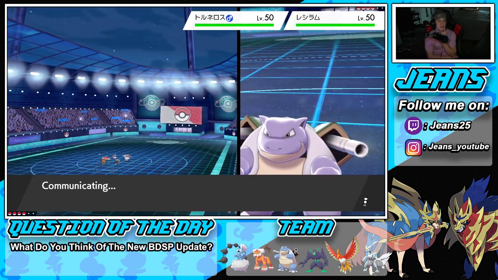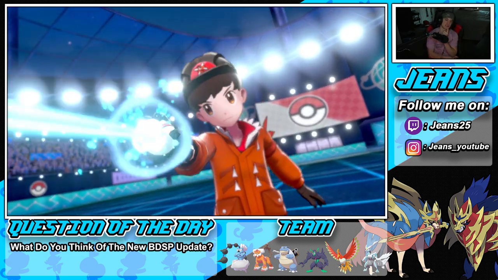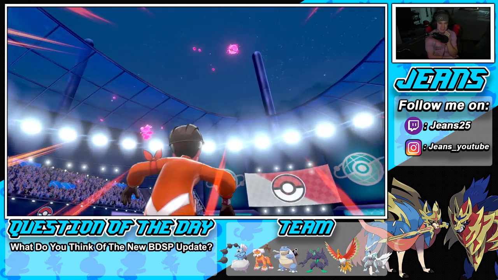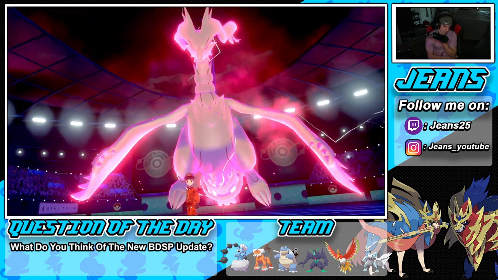Let's see what he does. He could Dynamax Reshiram. Could definitely be the play. And he does. He ends up Dynamaxing Reshiram, which, cool with that. I could have Dynamaxed a Blastoise. I was thinking about it, but we have Landorus and Kyurem in the back. I feel like they're going to be two great Dynamax Pokemon. So he'll Dynamax Kyurem here.